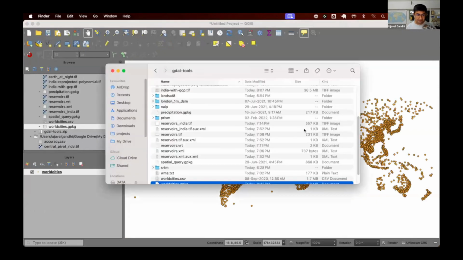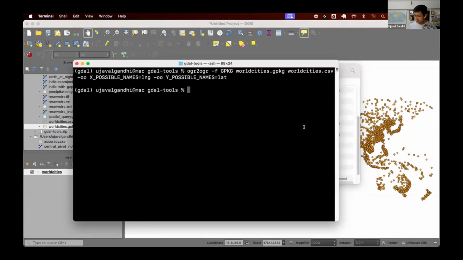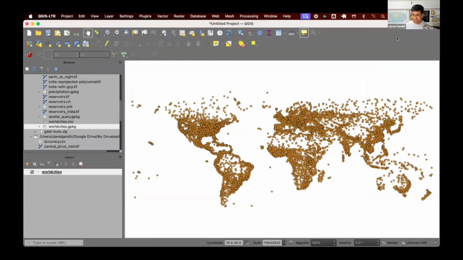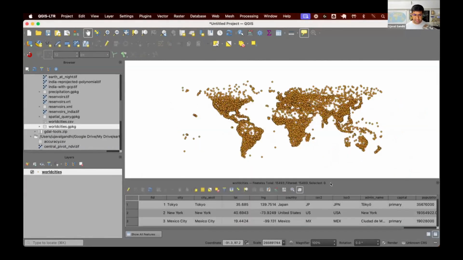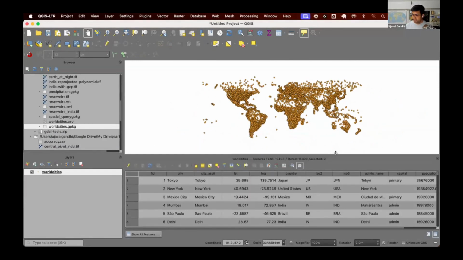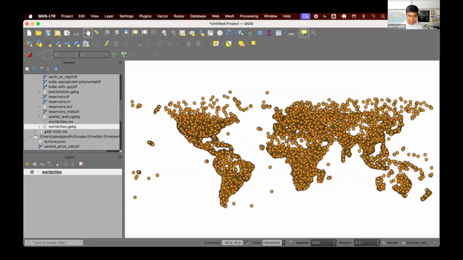So this command that we ran turned a CSV file into a point layer and saved it as a geo package format. Okay, try this out and load this into QGIS and see if it loads. You can also open the attribute table, and you'll see that it works like a regular spatial data set where you can see the attributes, you can see the different columns here, and we have the full 15,493 rows that we had in our CSV file.